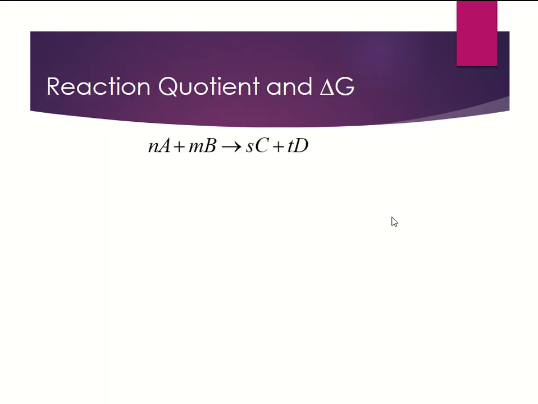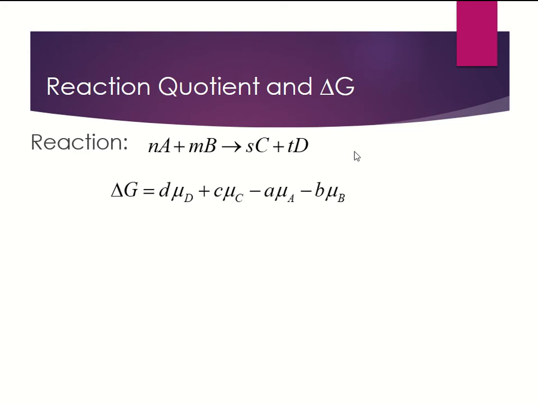All right, so let's consider what happens when we have a reaction where we have reactants going to products. The lowercase letters here represent the stoichiometric coefficients. And if we want to determine delta G for the process of reactants and products, we can use the chemical potential. So in this particular circumstance, we've got, actually this needs to be rewritten, but we have a situation here where we have the products minus the reactants.